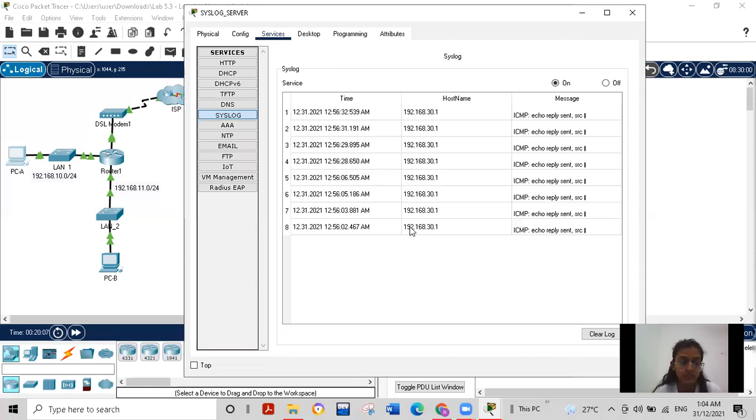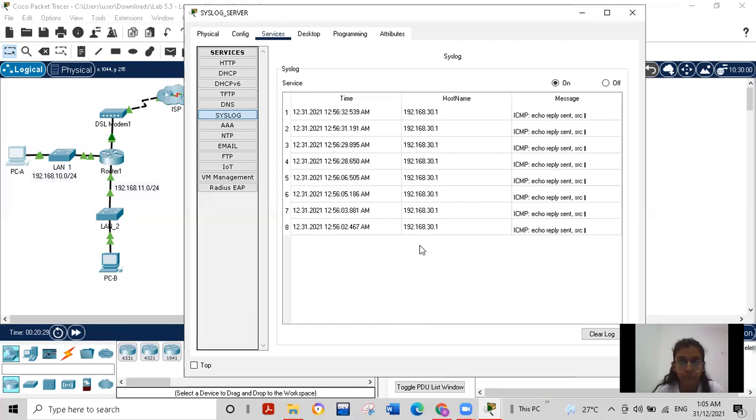We have to explain it. As we can see, both PCA and PCB have the same destination addresses because NAT is translating internal private addresses to internal public addresses. So we can use the hostname fields in the syslog to verify the devices.